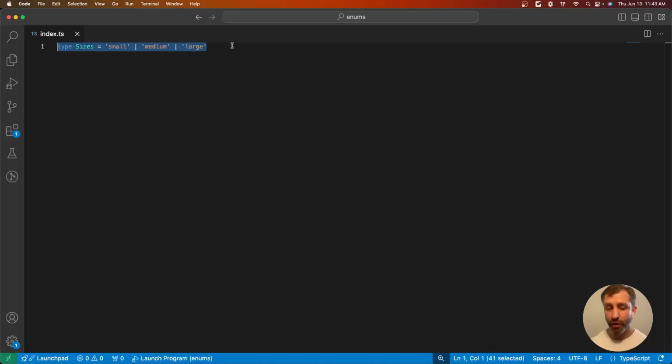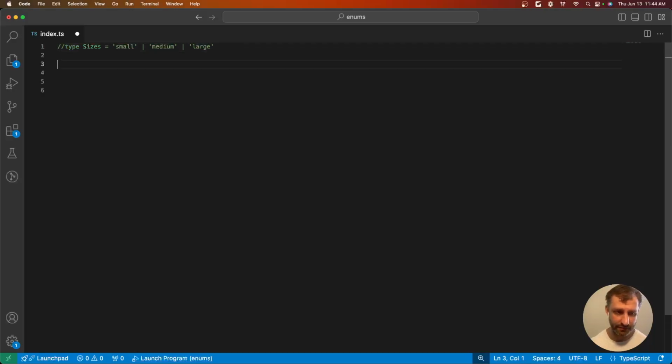The first problem is that this is not enumerable. There's no easy way for me to get, programmatically, all of these values and loop over them. Although this is 3 values in this example, it's not too bad, as you can imagine, there can be a lot more. You can have 50 of them. And if I wanted to display all these values to the user, I would have to type them all out one by one, because there's no way to get these values programmatically. That's not the case with enums.